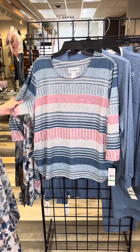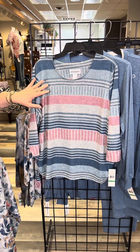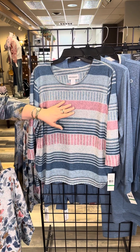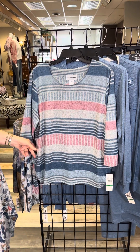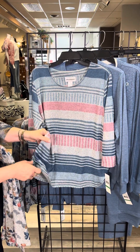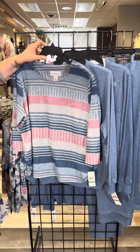The next style is also brushed and super soft — kind of a stripe with some geometrics mixed in. We've got the pinks, the blues, and the grays as well. This one does not have a pocket but has some nice little ruching that'll give you a custom fit, and three-quarter length sleeves.